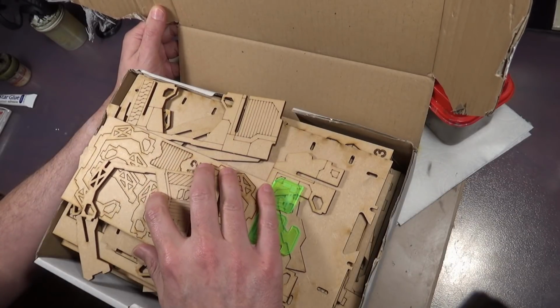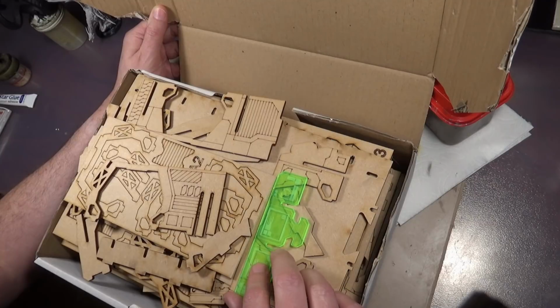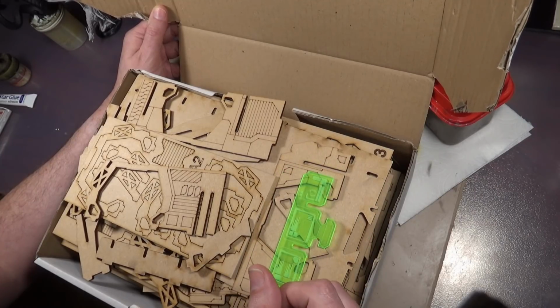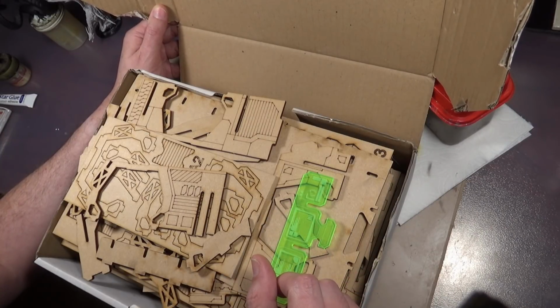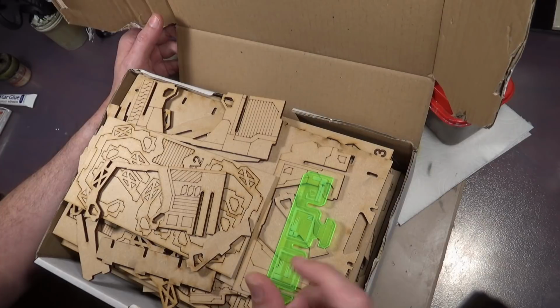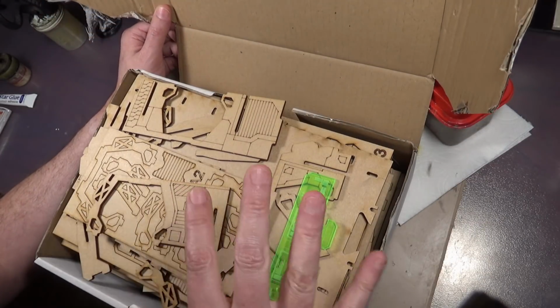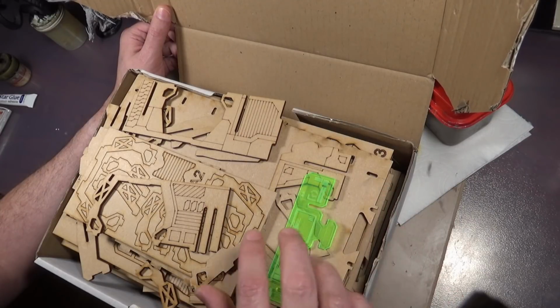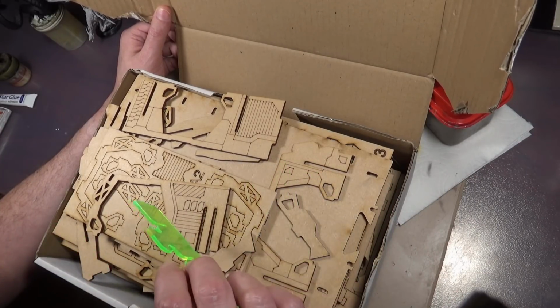This is MDF, and MDF is a pain in the butt to work with. It is such a pain in the butt that I was actually going to do a video on how to paint this stuff about a year or two ago, and you never saw it because I never finished it because I kind of screwed it up. Actually, I think it was more like 2 to 3 years ago. I've learned a bit more how to work with MDF. Main issue is the painting, which we'll get into eventually.